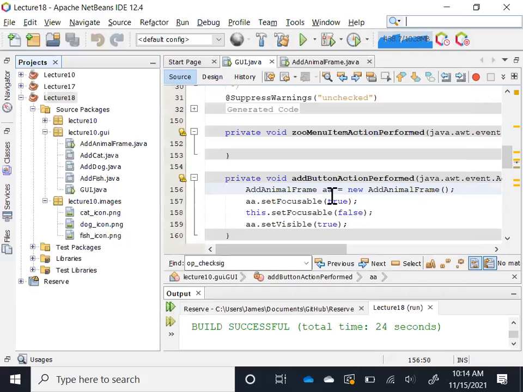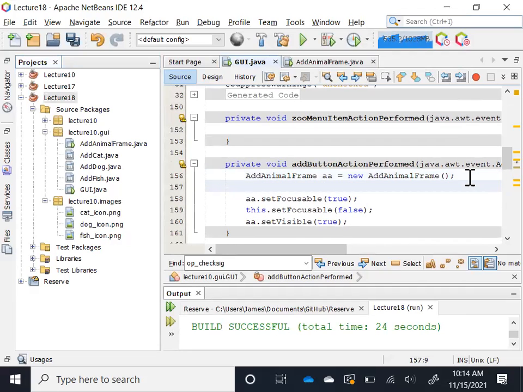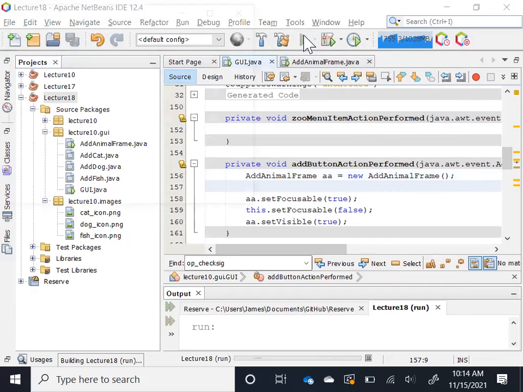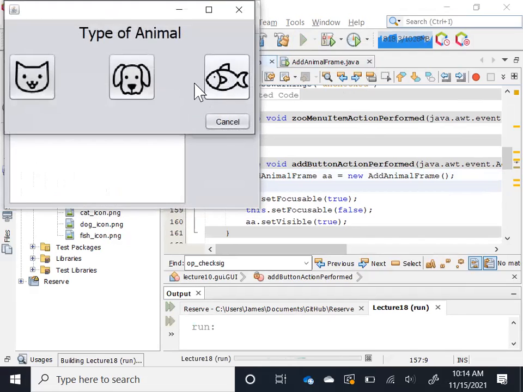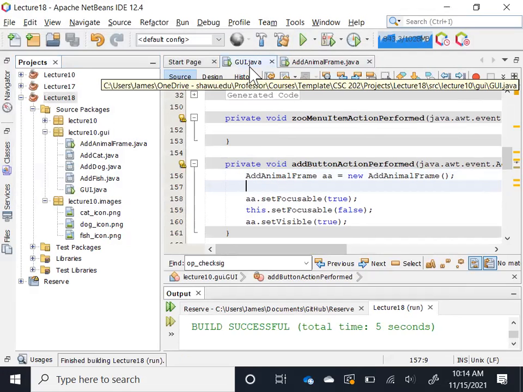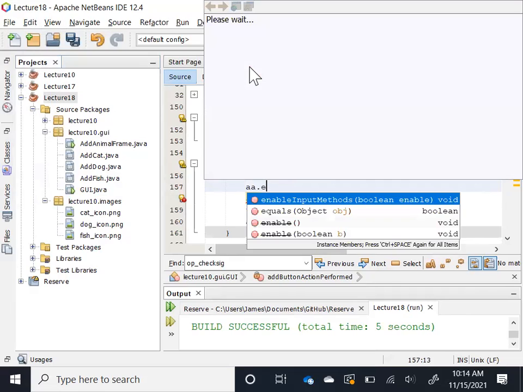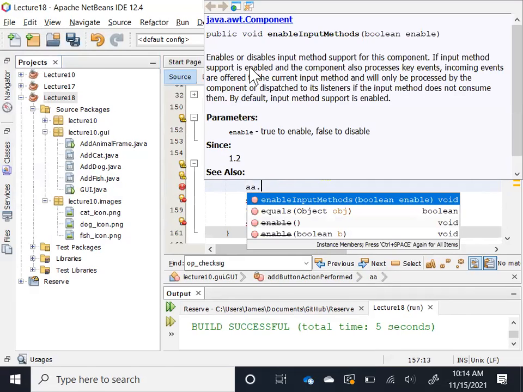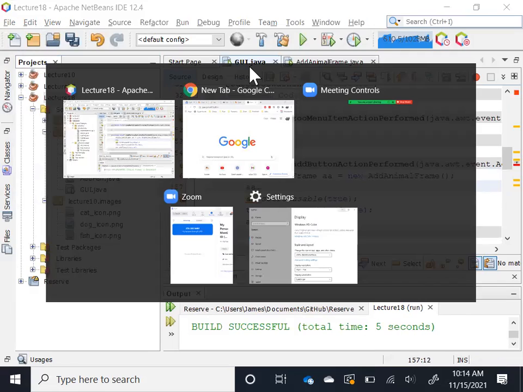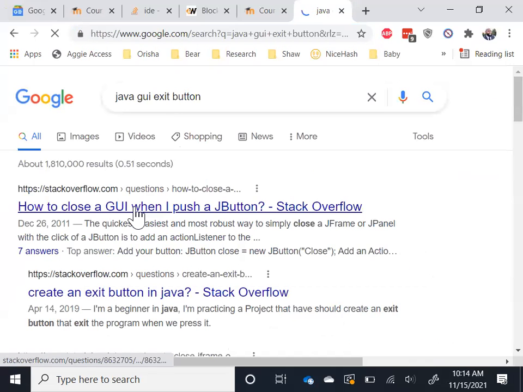So this frame, one of the issues is when I hit add, if I hit the X button, it closes out my whole program. I don't want it to close out my whole program. So I think it is, let's see, I forget what the code is.